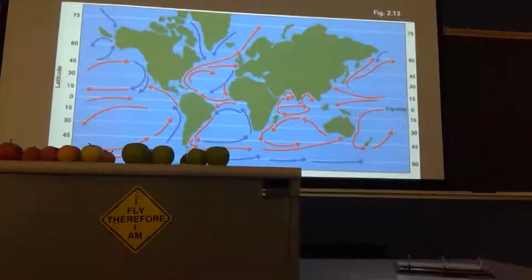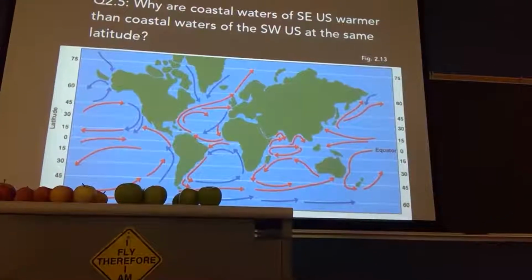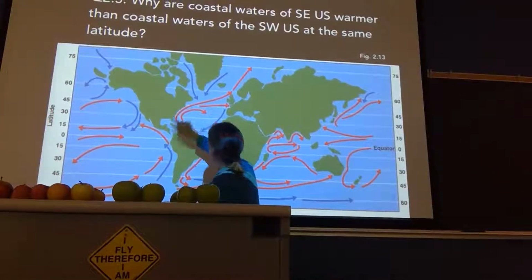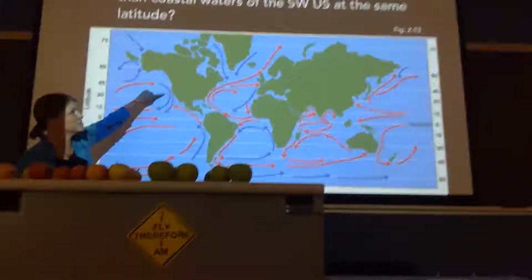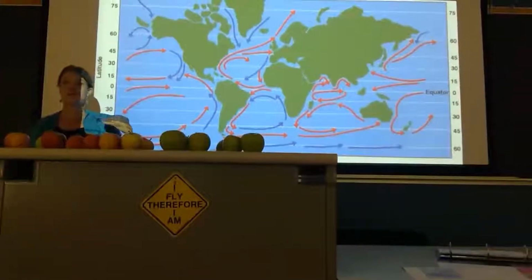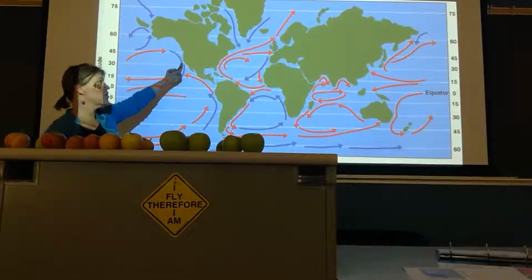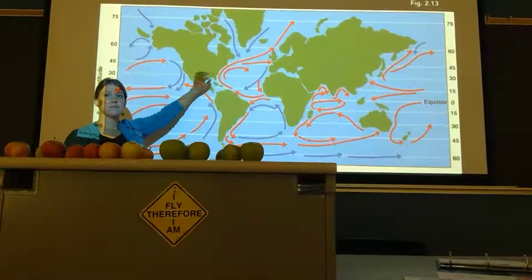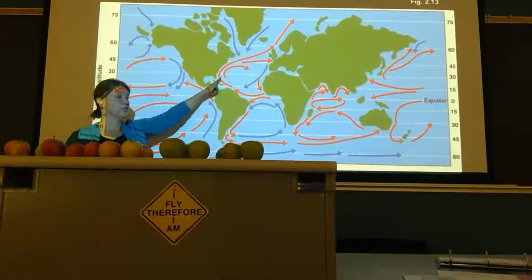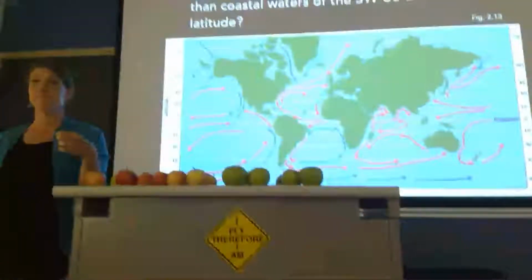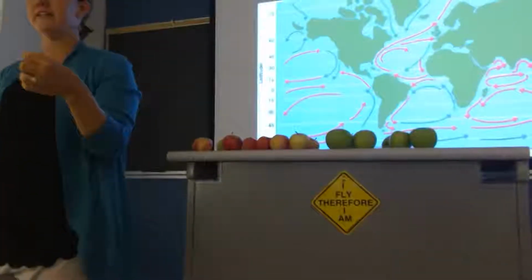Okay, cool. All right, so I kind of answered this question already. Why are the coastal waters of the southeastern United States warmer than the coastal waters of the southwestern United States? They have different ocean currents that are flowing through them. So again, you might expect that on the coast, at the same latitude, you would have similar temperatures. But because the ocean is different at these two locations, they're different in terms of their coastal temperatures. That's the heterogeneity part of class today.